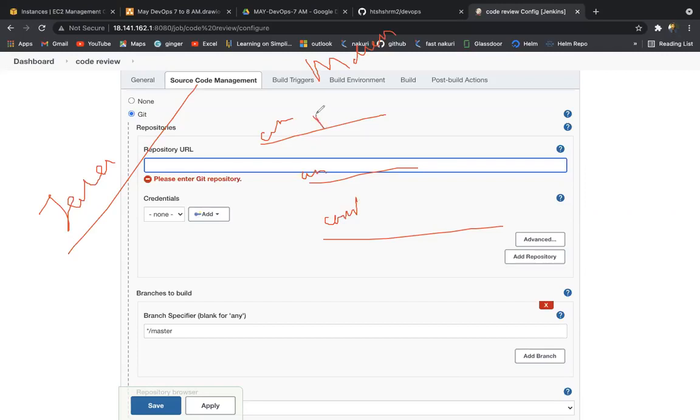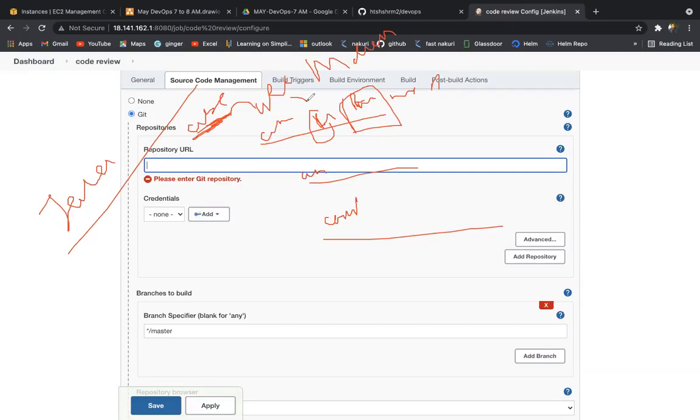And the second one is code review, third one is unit test, fourth one is metric check, fifth one is package. All these jobs have to be part of the ABC application. How can we specify that? Using the repo URL. Make sense? This is an interview question as well. Is it making sense?